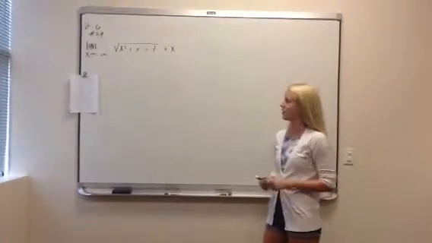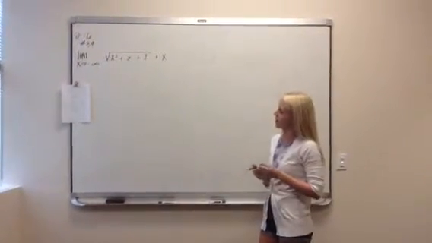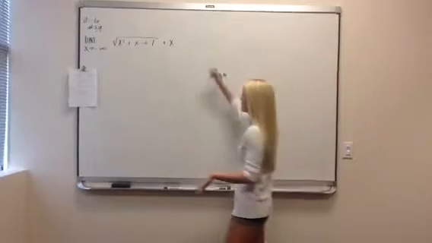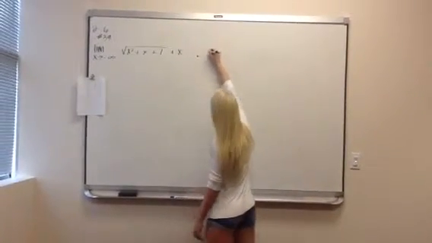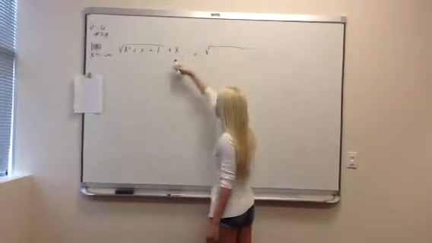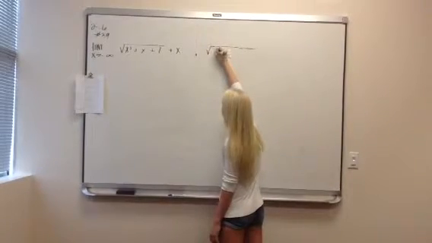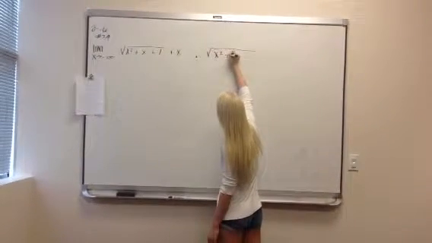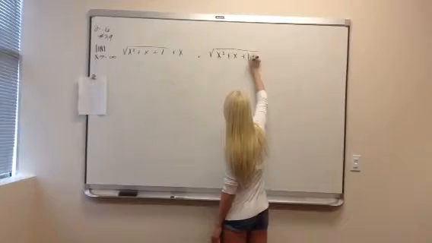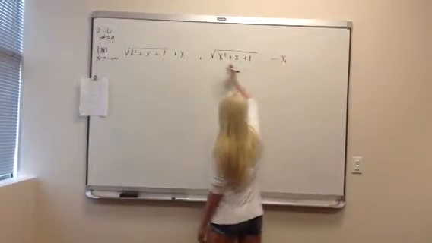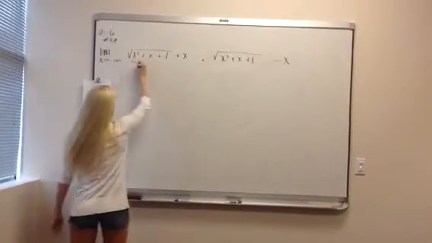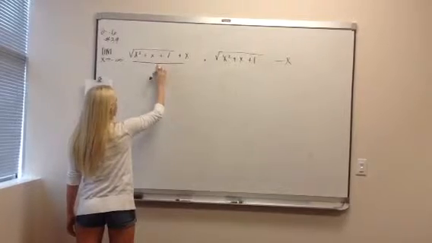Chapter 2, section 6, number 39. So what I'm going to do is start by multiplying that same radical with the opposite constant, so x squared plus x plus 1 plus x. I'm going to go ahead and do that same thing to the bottom. So this is 1 over here.